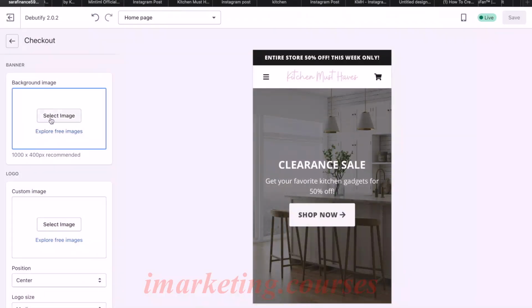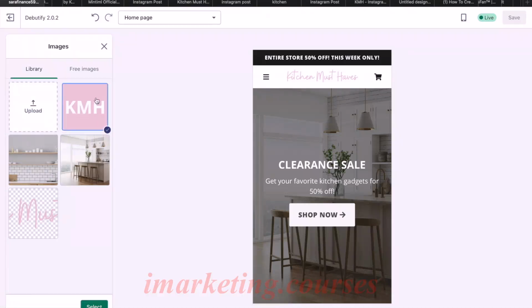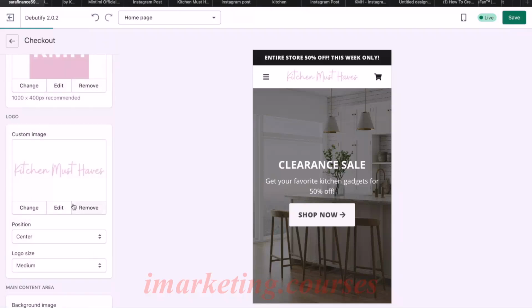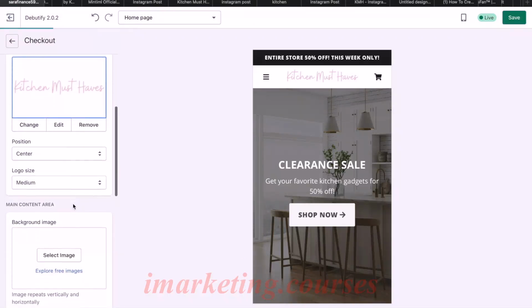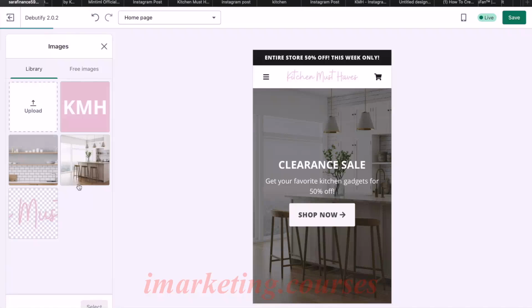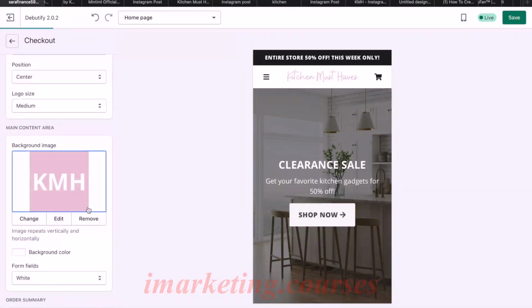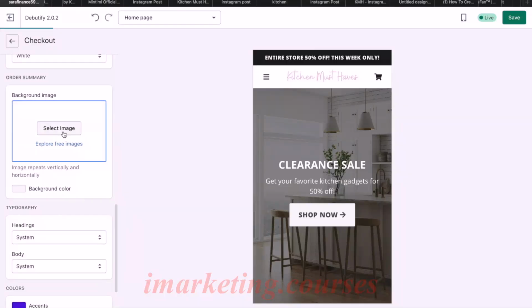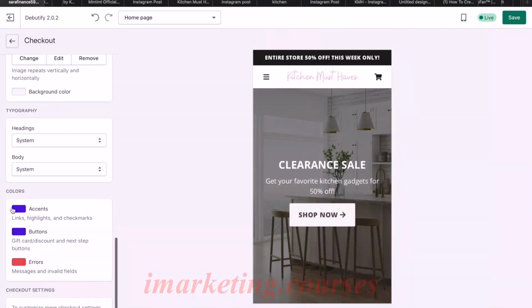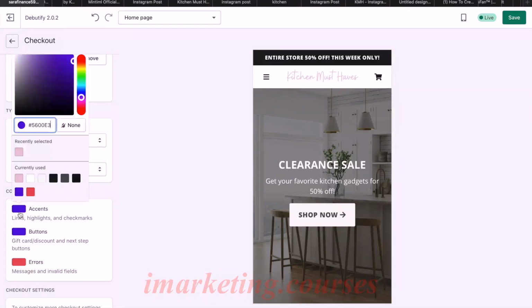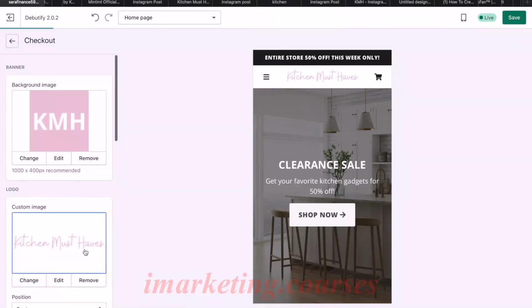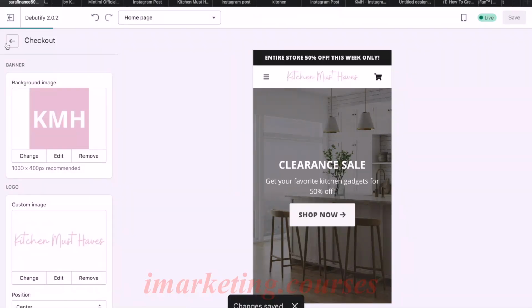As for background image, you can just put your favicon, so I'm going to put that. And then here, logo, so just put your logo. And let's see here. Same thing again, put your favicon. And again, put your favicon. And then you're good with all that. Only thing you have to change is this, and so you should have that pink color, whatever color you use, still there. So I put the pink color. Perfect. So that looks fine for now. Just click save. Go back.